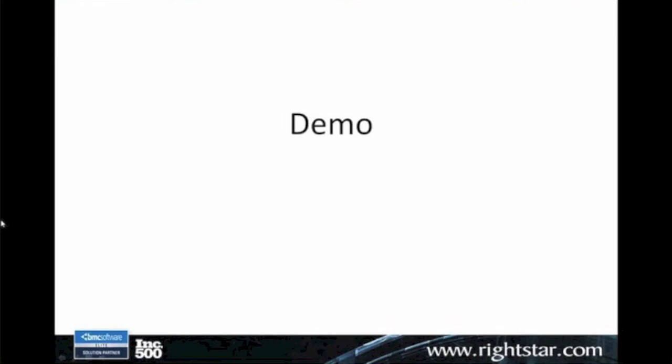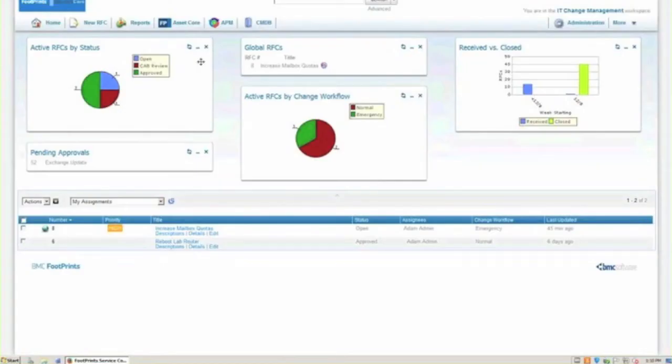So with that, let's move out of the PowerPoint. So we're now taking a look at FootPrints. This is the most current version of FootPrints, for those of you that maybe are on some older versions. But immediately when we log in, we have access to these widgets here on the home page of the Change Management Workspace. You can certainly configure these to make information and data that's relevant to the user.